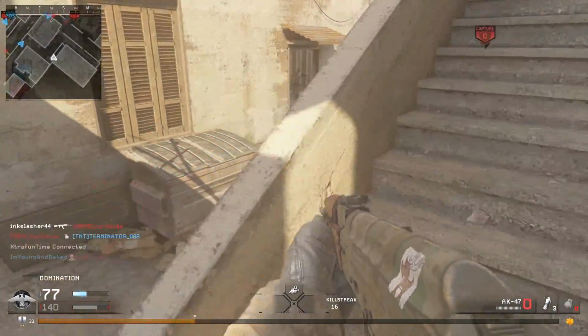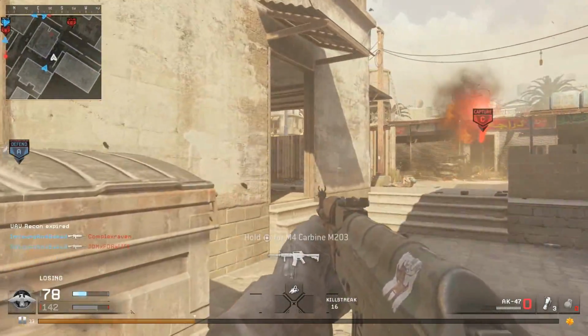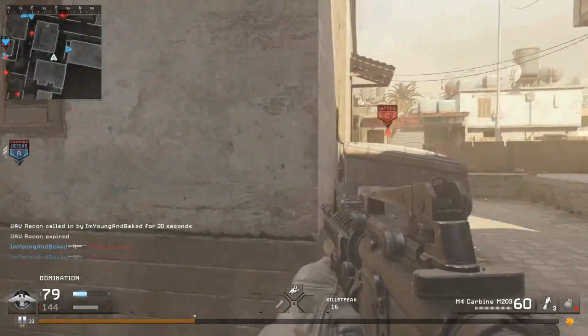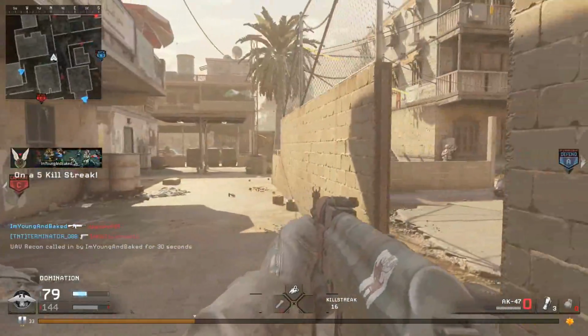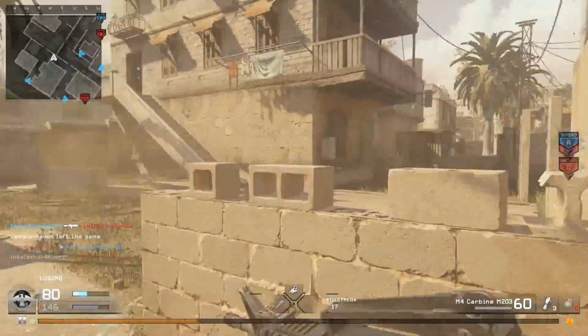Whereas with Juggernaut, you're dealing less damage. So with Stopping Power, you're going to have more wall penetration. With Juggernaut, you're going to have less wall penetration. With Juggernaut, you're going to be able to reduce the damage of explosions. With Stopping Power, you're not. Alright, so which one of these perks is better? When do you use them? When don't you use them? How does this wrap up?